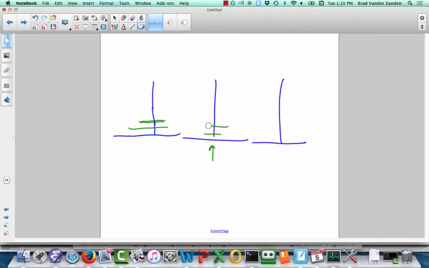The next thing I could do, in fact, this wasn't a very good way to start. I can move this to here. Actually, it's a fine way to start. So I move this one over to there. Now I can move this one over here. Now I can move this one to here.